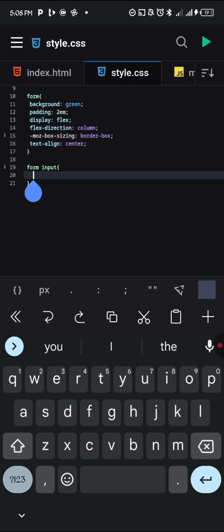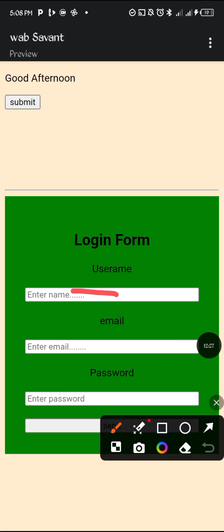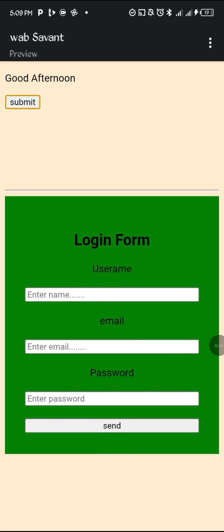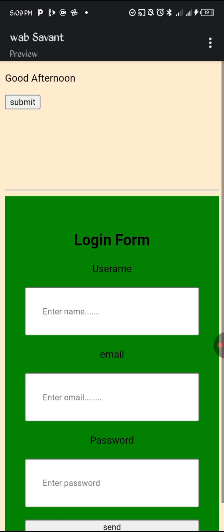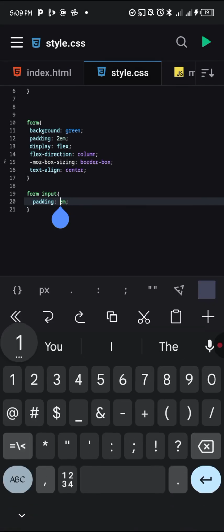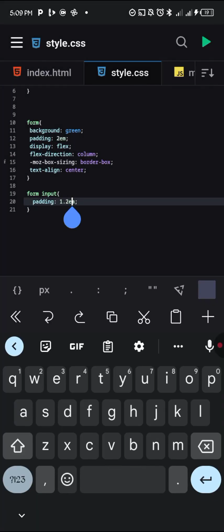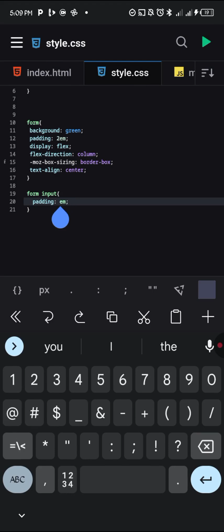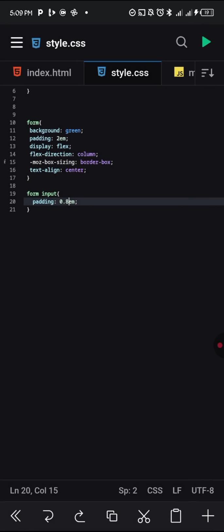Now what styling? Now I want to put a padding to add space inside this button. Inside this button it looks small, so I want to add space, right? So I can now say 2 em, right? You see how very big it is. So I can say 1.2 here, still very big. How about 0.8? Is it still very big? Let's see if we can manage 0.7.